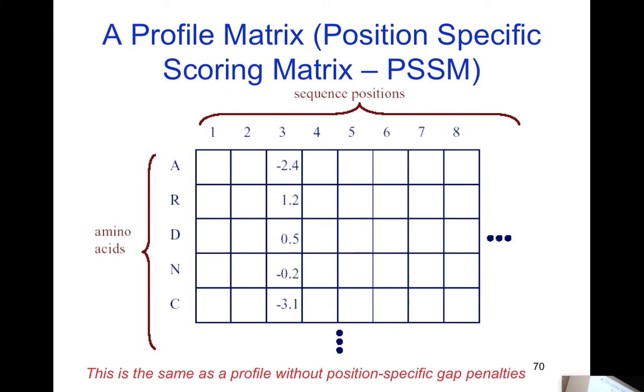So here are the sequence positions of your query. This diagonal here is as long as your query is, so much longer than 8. You typically have 200-300 positions in the matrix there. And here you just have the 20 amino acids. And then for each position and amino acid combination, we say how likely is it to find that type of amino acid at that specific position. Then we put a log over that, and that gives you something very similar to a BLOSUM matrix. Apart from that, we now have not a 20 by 20 table, but a sequence length times 20 table.